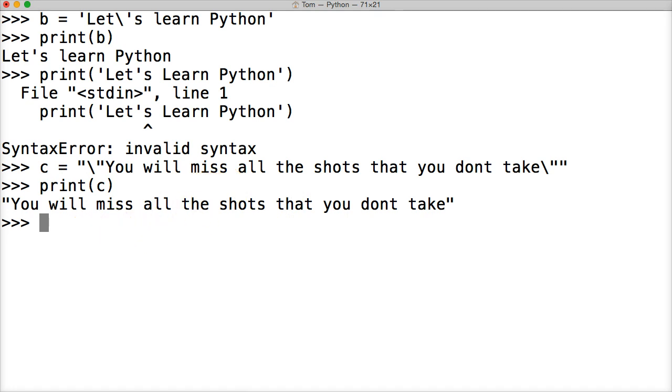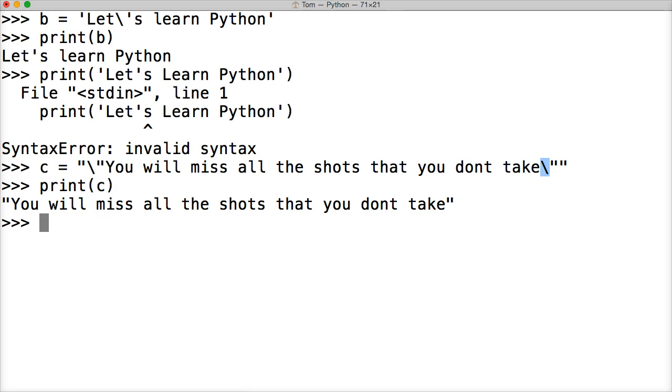Anyway, we saw single and double quotes, and the same holds true if we did single quotes on the outside here and single quotes on the outside here. There would be no need to escape here and here. So when you're writing a string, it might be a good idea to think ahead. Say, hey, I'm quoting a famous person here, I'm going to use single quotes on the outside so I don't have to use escape sequences. It makes it a little difficult to read with escape sequences in here, but we have that ability.